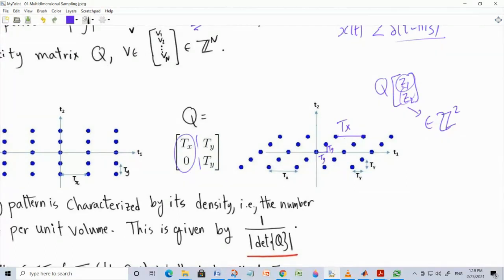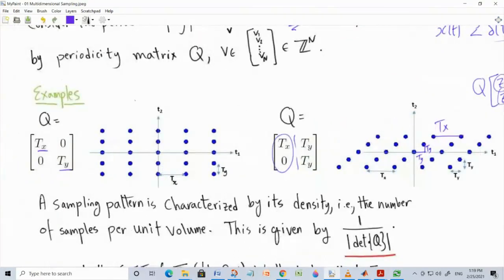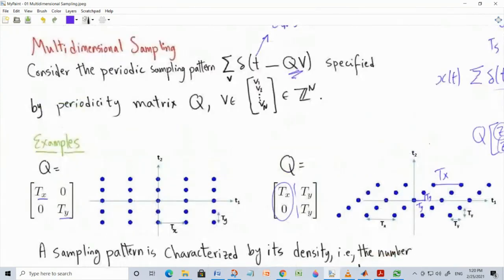And shortly in the lecture, we will see what can be an advantage of doing something like this, or let's put it more accurately, what is the advantage of deviating from this thing? This thing seems straightforward and intuitive. You just sample along each axis with a certain spacing. Why do something that seems a bit complicated like this? But anyways, what you need is just a periodicity matrix that is invertible, so it has n linearly independent columns.